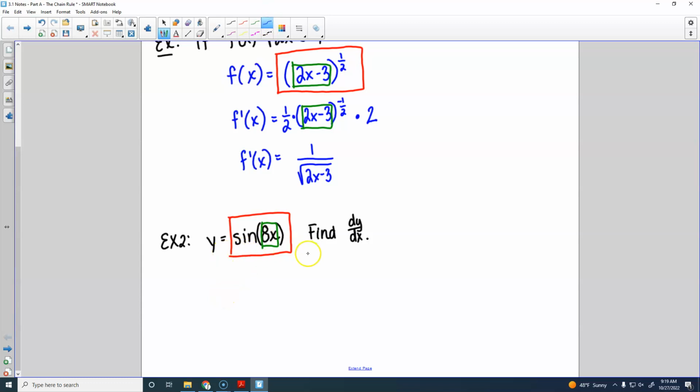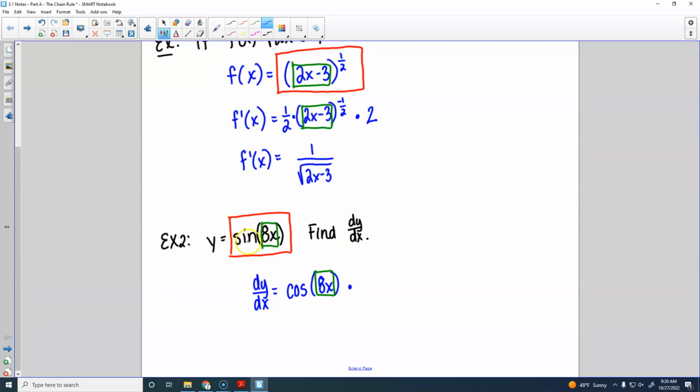So when we take the derivative here, the derivative of y, I'm going to call it dy/dx. You could call it y prime, but they told us to find dy/dx, so I'm going to call it dy/dx. All right, we have to take the derivative of the outside first. What's the derivative of sine? It's cosine. So this is going to change to cosine. And then it's cosine of what? 8x. Do not take the derivative of the stuff on the inside. It stays the same. You don't take the derivative of it until you're multiplying over here on the side, right?